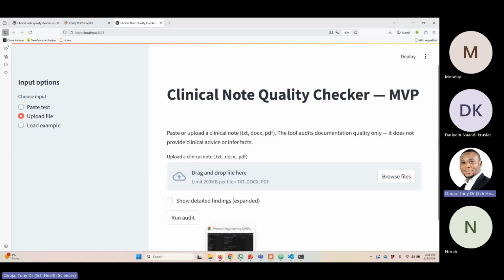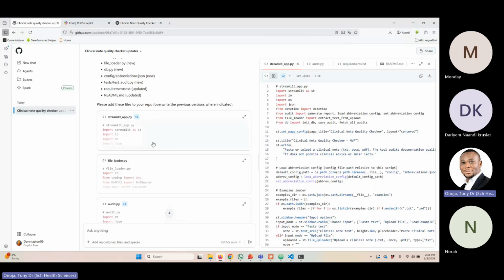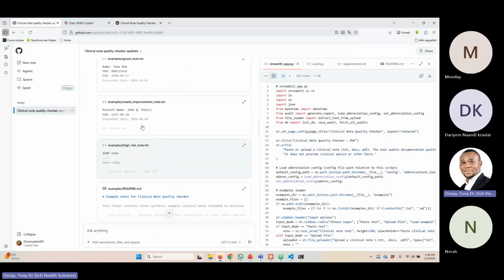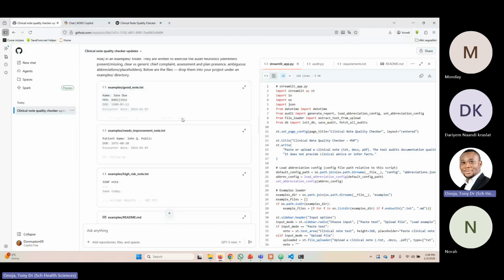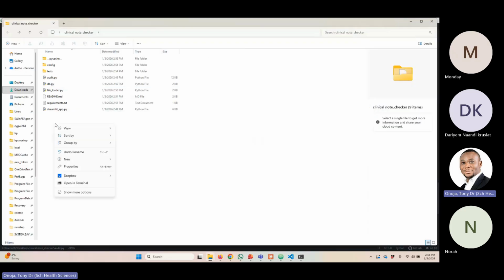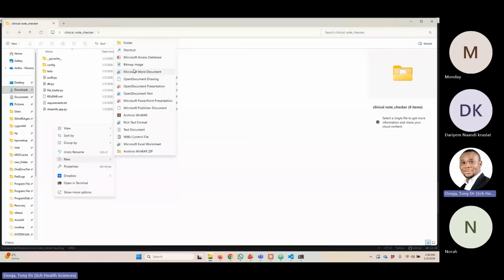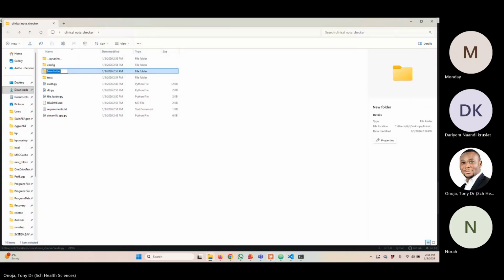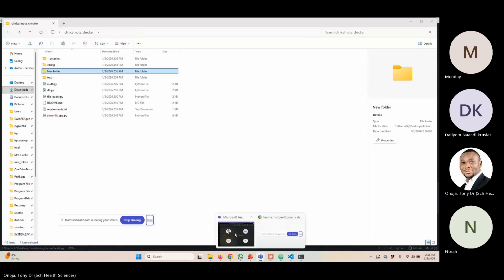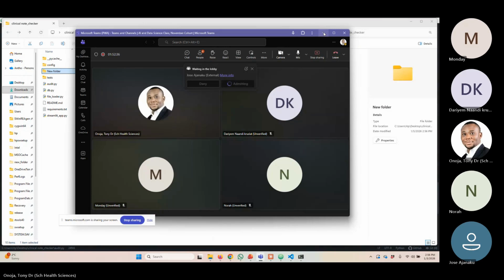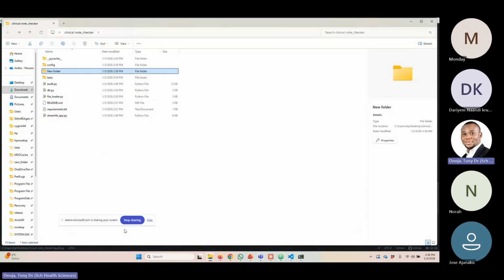So let's see what happened. Now we'll come back to the examples that we had earlier on. So this is the example of good and bad. We will put them in a folder called examples. So we'll create a subfolder here, and we'll call it examples. We're almost rounding up, so that people check. So now this is a folder called examples.